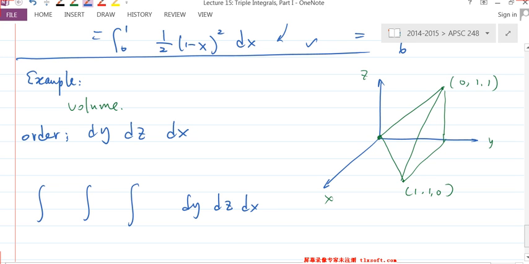If I'm going to integrate with respect to y first, then the region is sketched. So what do we have to do first before you find the limits? In which plane? Exactly, in the zx plane. So this is another skill you have to be able to do for simple regions. For this one here, what do you think the shadow will look like? Triangle, right? So which triangle? This one, right? So let's just redraw the triangle here, or you can draw the projection over here. So this is the shadow, right?